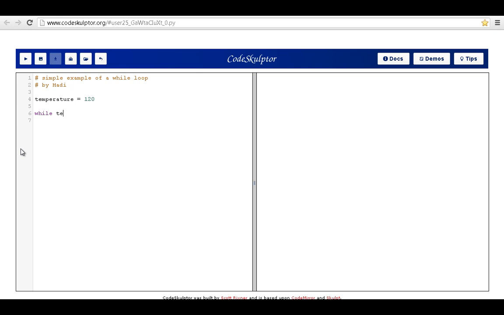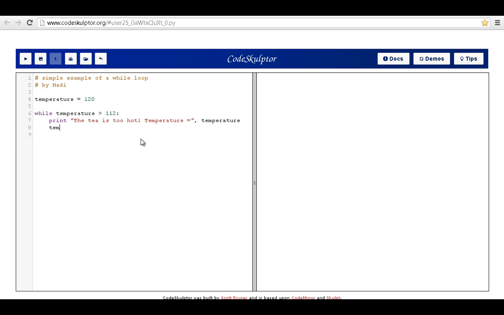So while temperature is greater than 112, we want to print that the tea is too hot. We want to print the temperature of the tea by giving this code.